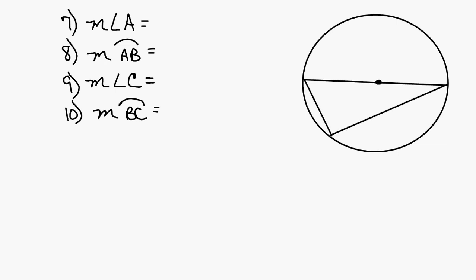Angle A is 9x minus 3. That's angle A. Here's angle C. Here's angle B. And angle B is 4x plus 2. All right. If an inscribed angle intercepts the diameter of a circle, it forms a 90-degree angle. If angle C is 90 degrees, then angle A plus angle B equals 90 degrees. So your algebra would be 9x minus 3 plus 4x plus 2 equals 90.